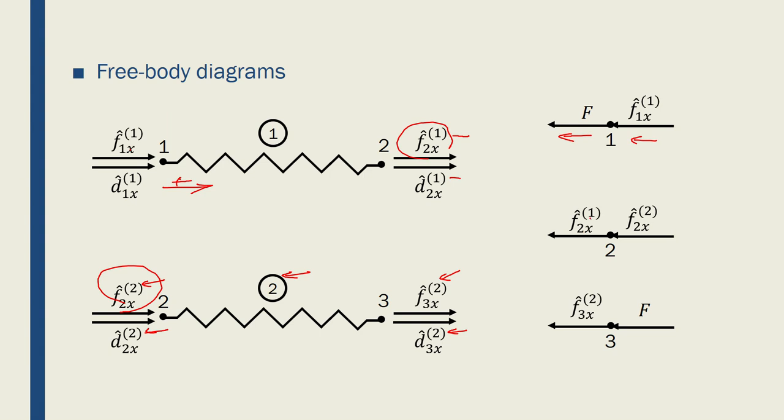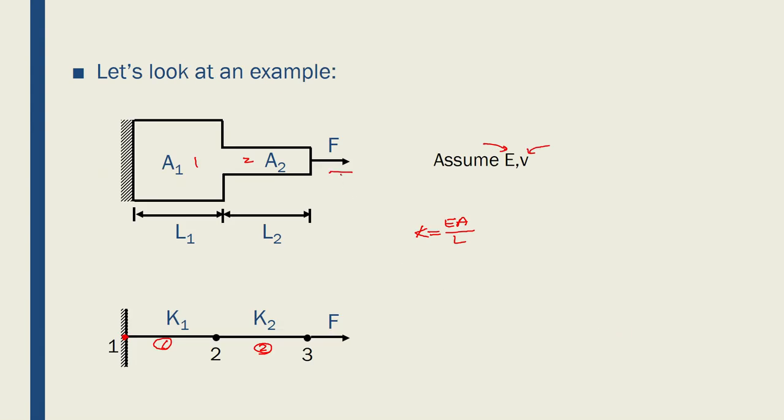So F2x1, which is the force for node 2 when attached to element 1, and F2x2, which is force for node 2 in x direction when attached to element 2. And for node 3, I only have one nodal force, which is F3x2, force of the node 3 in x direction when attached to element 2, and the force, which actually should be in the opposite direction. This is a typo here, or a mistake. I will correct it later. So that should be in the opposite direction because of this.